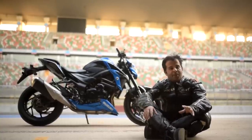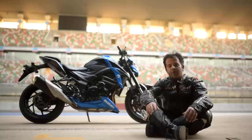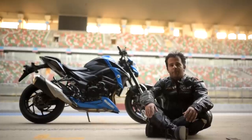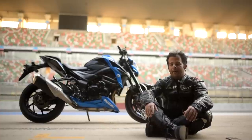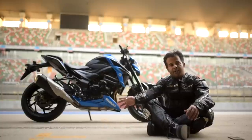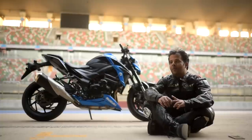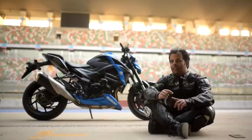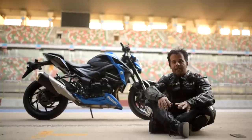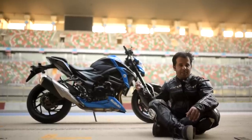I checked the price of the Street Triple S — it is 9 lakh 32,500 at showroom Pan India, which takes it out of contention in the sub 10 lakh rupees naked sport bike segment, as it would cost more than 10.5, close to 11 lakh rupees on road. The Z900 is 7.7 lakh ex-showroom Pan India, while this GSX S750 is 7.4 lakh ex-showroom — on road around 8.3 lakh rupees. That makes it more than a lakh rupee cheaper than the Street Triple S. The Ducati Monster costs 8 lakh 3,000 rupees ex-showroom Pan India, making this the cheapest motorcycle by a good margin in the 750 cc sport bike segment.